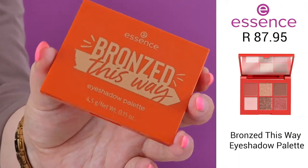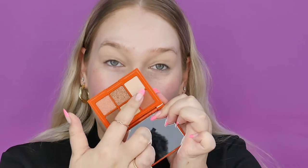For eyeshadow, we're going to keep it pretty simple — a pop of orange in the crease and keep it matte so the eyeliner really speaks for itself. I'm going in with a new Essence palette, the Bronzes Wear Eyeshadow Palette. Look how cute this little palette is — utterly to die for with gorgeous shades and a mirror. I'm using two matte shades called 'Love Yourself' and 'Right Track.' First going in with Love Yourself on a fluffy brush into my crease, then on the lid and inner corner with the matte bone shade Right Track.